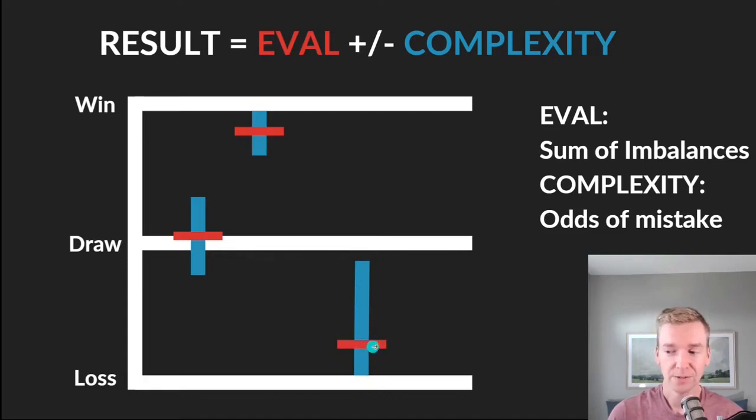the eval's right here, this red line, you want to create the largest amount of complexity possible, and especially in your favor. So sometimes you might even make moves that hurt the eval, and maybe you even know in your game, this move is going to hurt the Stockfish eval, but it's going to make things wild. It's going to change the imbalances. It's going to give me some new imbalances in my favor, and it will make the likelihood of my opponent making a mistake greater. That will give me chances to fight back in this game.